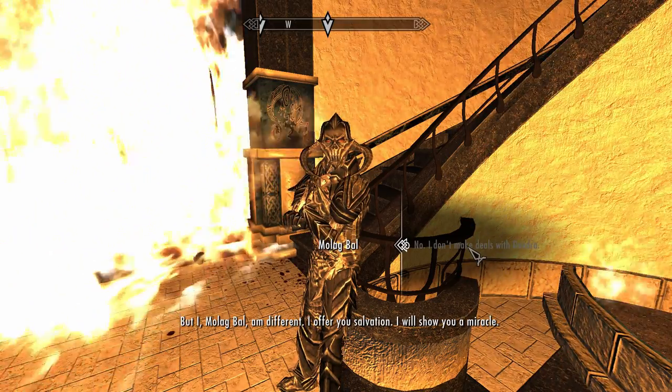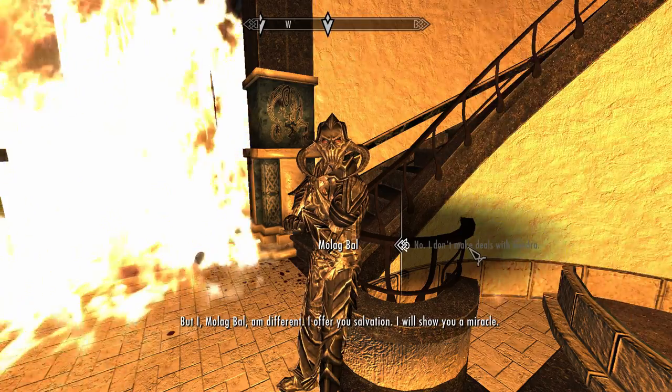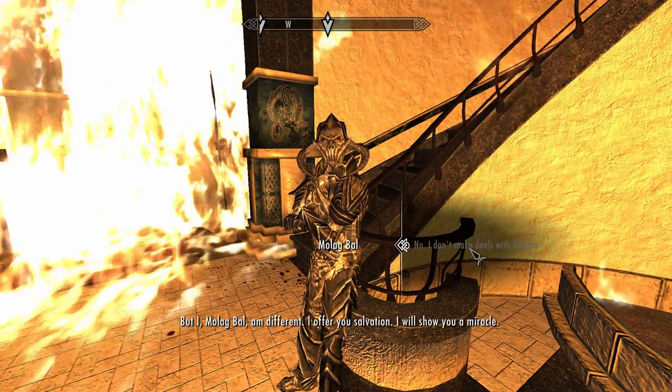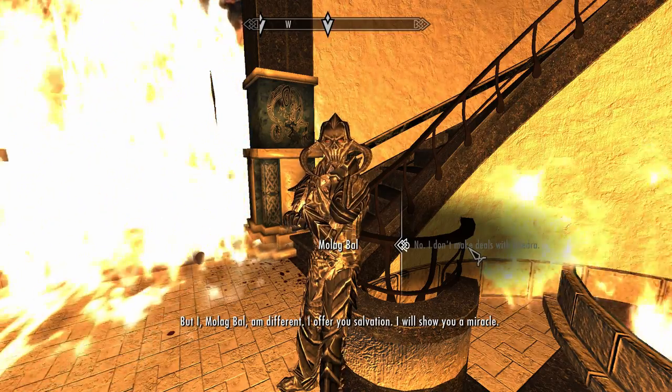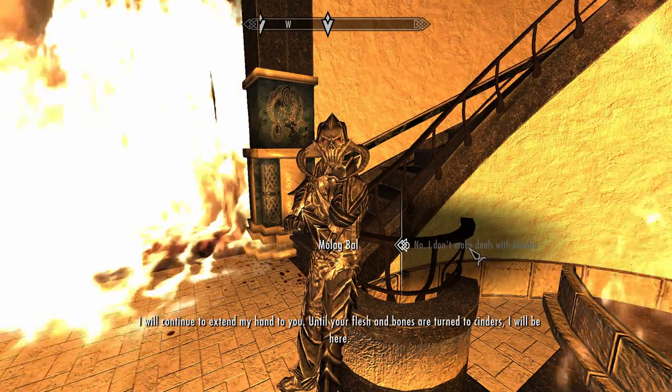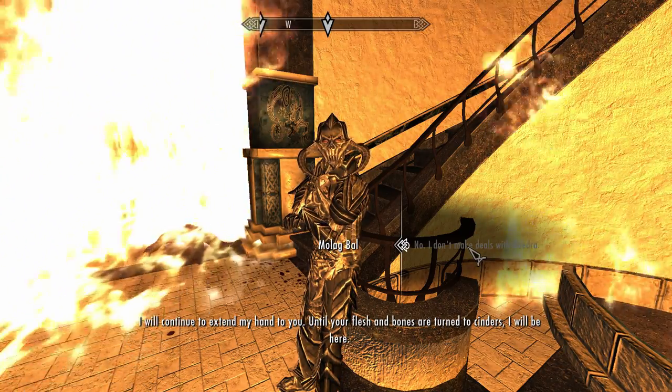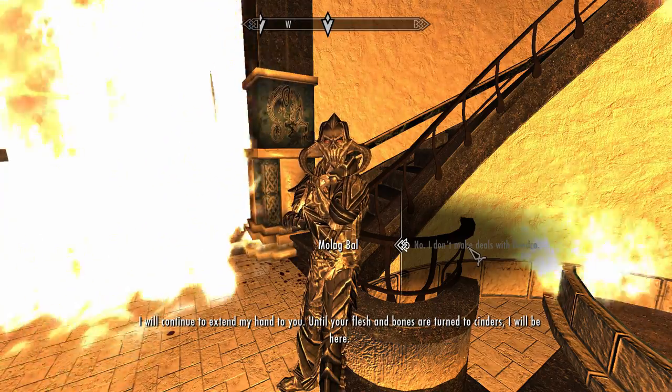I, Molag Bal, am different. I offer you salvation. I can show you a miracle. I spit it back in your face, you foul. I will continue to extend my hand to you until your flesh and bones are turned to cinders.